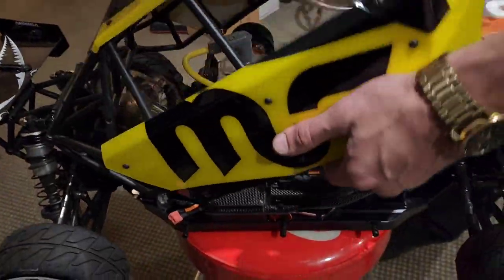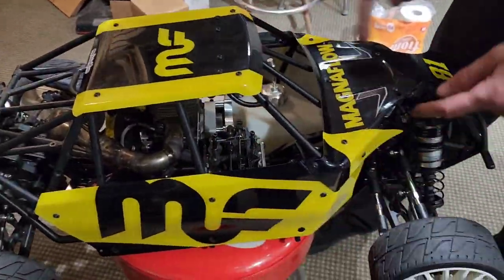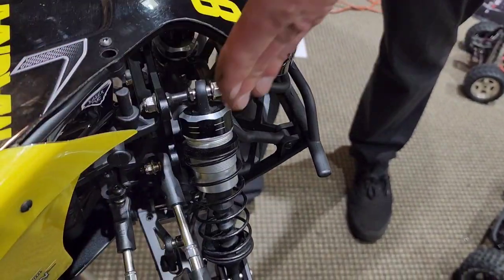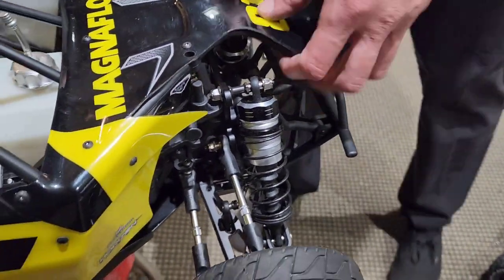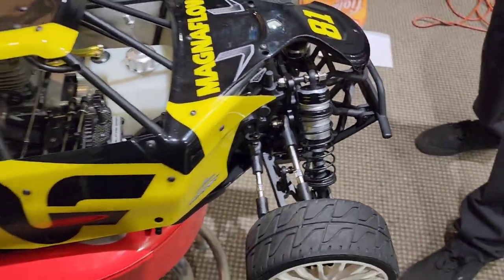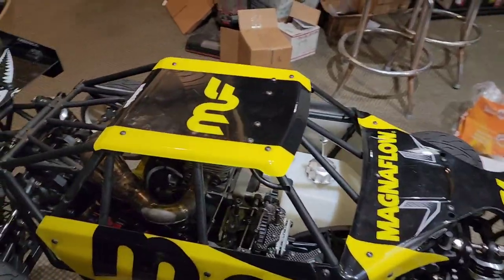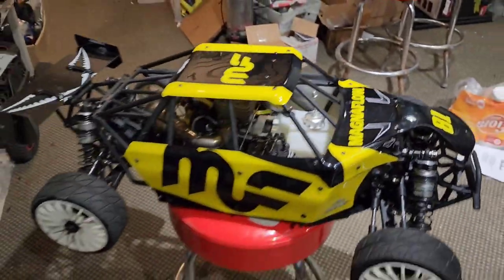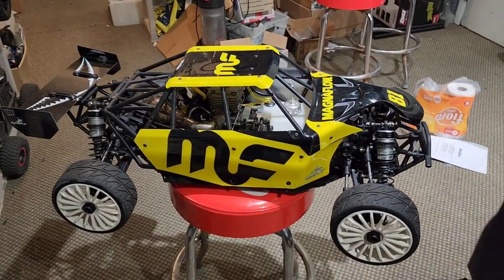Also a little subtle change for you guys with the DBXL — if you notice, the front is different. That's how it's more cut out — it's not straight like they normally are. I think this gives it more definition of the shocks and everything, makes it look more like a buggy type deal. Also, I see you deleted the light bar at the top. Yeah, I took the light bar off. I'm not picking the lights.